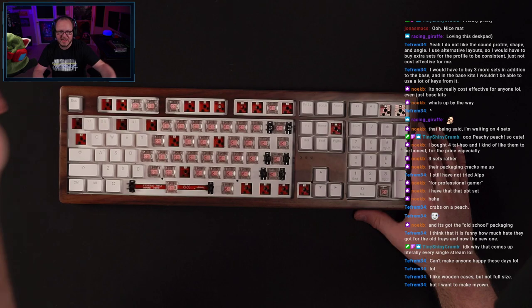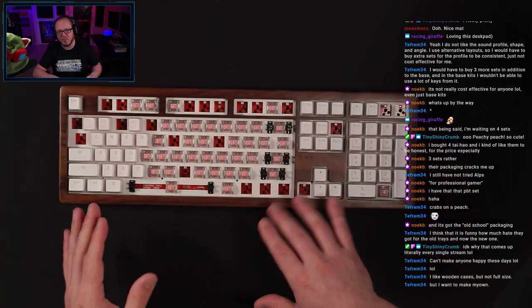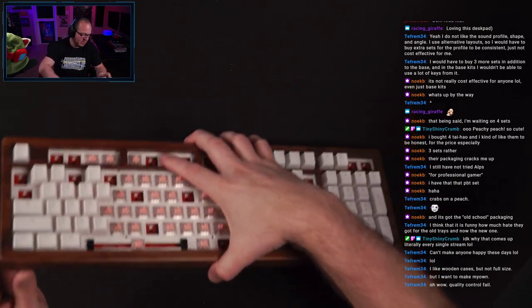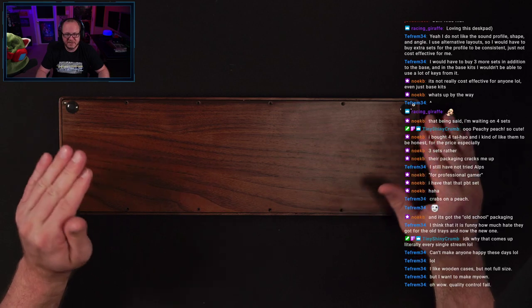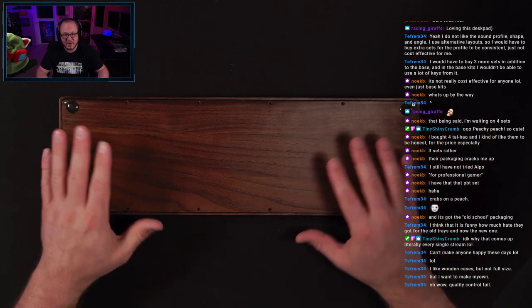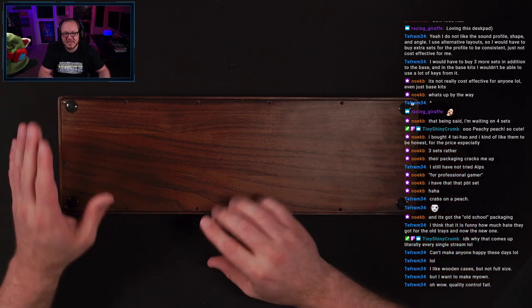You want to make your own. Yeah, and see, Tefram, honestly, if you were going to get a wood case, I would suggest making your own. I think it is totally possible. Get an OEM keyboard and take the dimensions, figure out exactly what plate and PCB it takes. And then, yeah. So this is really the deal, right?